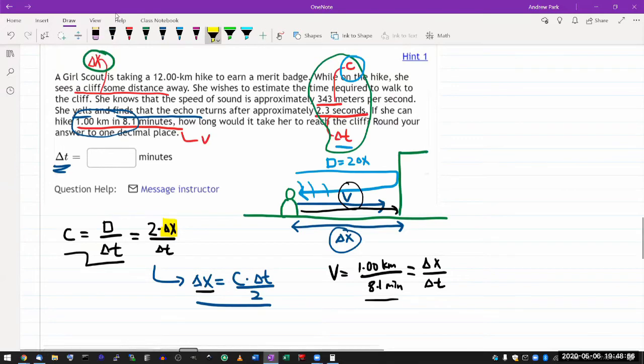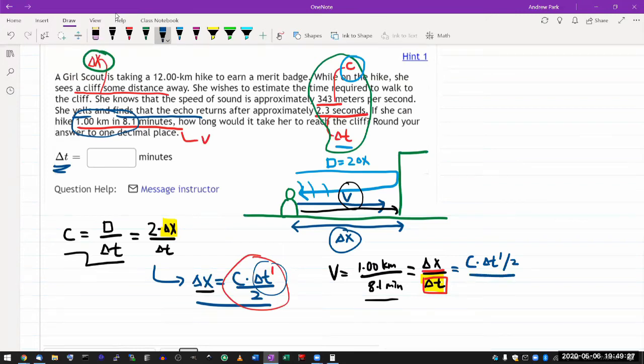And I guess I could plug in the numbers and solve it here. But I think it might be a little bit quicker for me to not plug in the numbers at this stage. But instead, write down a second expression for speed. So this is how fast she normally travels. Now I can also relate her speed to this very specific journey. For that very specific journey, she would travel the distance delta X in some amount of time delta T. And it's this delta T that the question is asking about. I need to label things a little bit differently. This is delta T prime so that I don't confuse myself. So I plug in what this delta X is from here. And then I solve for this delta T. And that's the answer they are looking for.